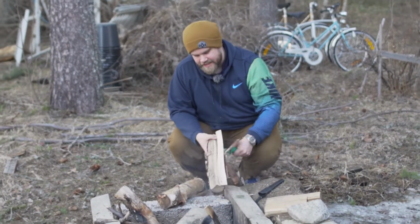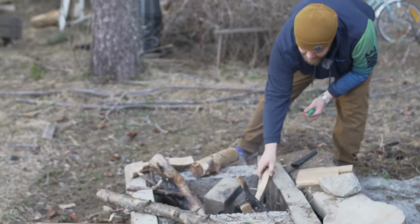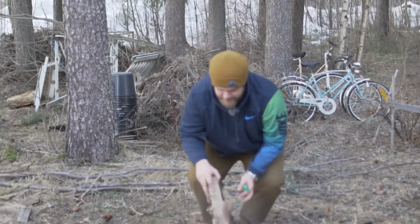We're just making a little quick fire in the backyard. We're gonna make some delicious Swedish coffee with traditional Swedish coffee cheese.